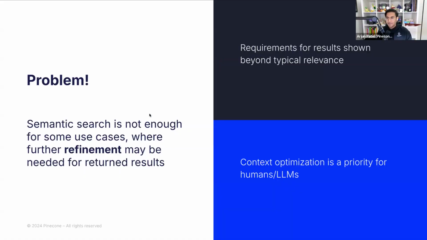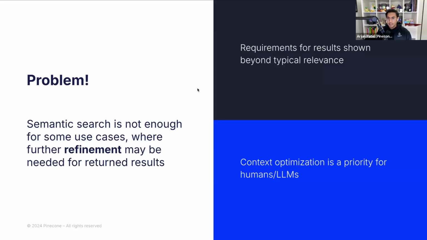However, when we implement normal semantic search, there's a problem. There's actually a lot of use cases in which semantic search is not enough. And this happens when you have 2 specific things. You might need further refinement of the results that are being returned by your initial semantic search. Typically, when you work in a domain where you need a really specific definition of what is relevant or what isn't relevant, or there is a premium placed on the number of documents that should be sent to some downstream review process, we refer to this as context optimization, then you probably need to do some additional cleaning up of results that are being returned by semantic search in order to make this pipeline work.